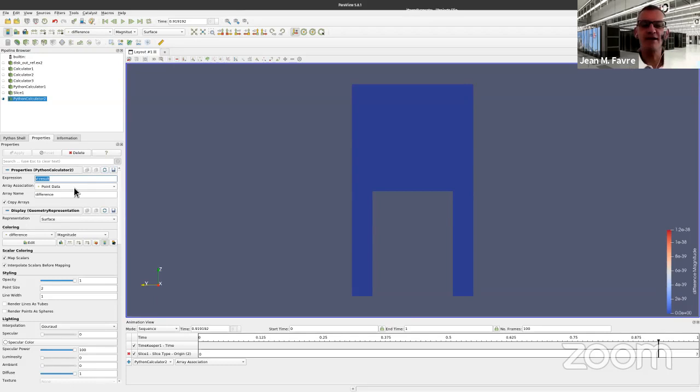All right, so I'll invite you to look at the documentation page on the algorithms of Paraview, on the Python side of Paraview, and you'll see that you have a lot of algorithmic expressions which you can type into this calculator. Now the calculator, of course, has the limitation that this is a single line of expression. If you have a more complicated expression which you wish to compute, you would use the Python programmable filter.